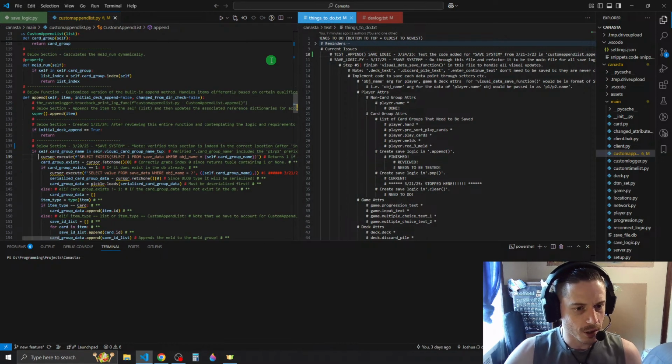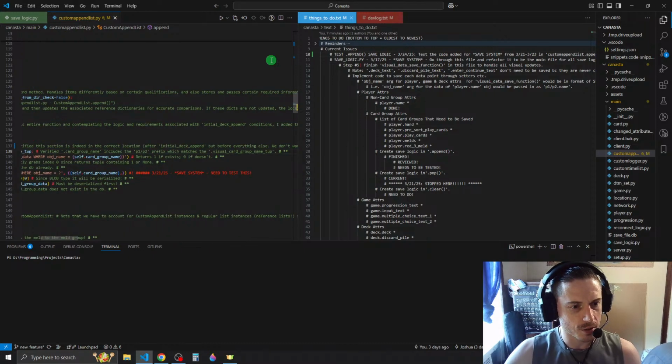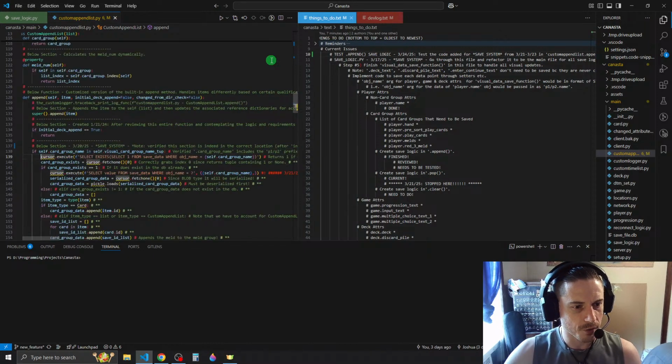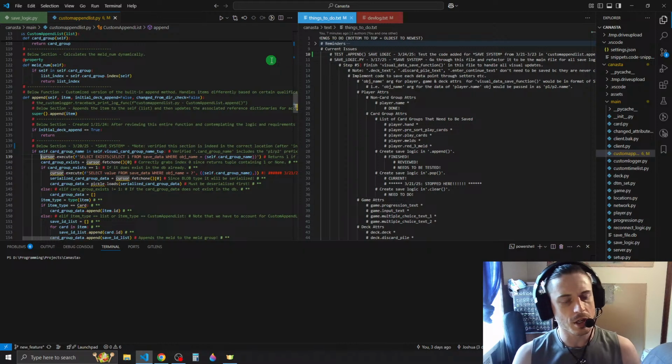Okay. So this is correct. And then we have cursor execute. So if it's in this card group, whenever we append at all, whether it's through dir check or otherwise, if it's appended point blank period the end, then we will do this.